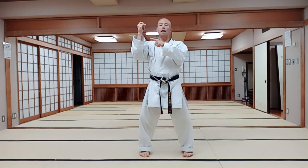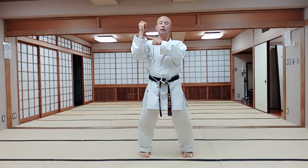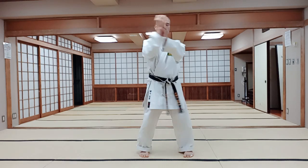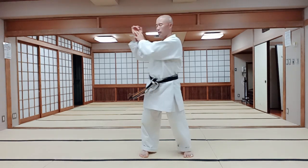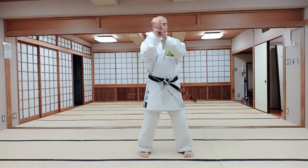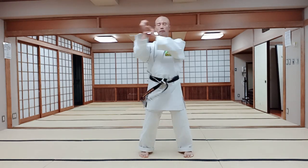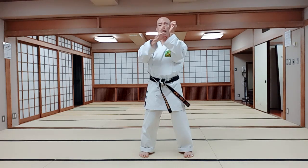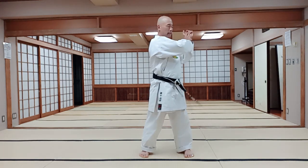Alright, next, hold your wrist between the thumb and pinky too. Then, alright, the other side the same way. That is exercise of the spine.